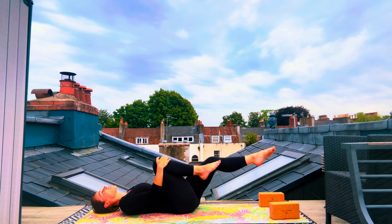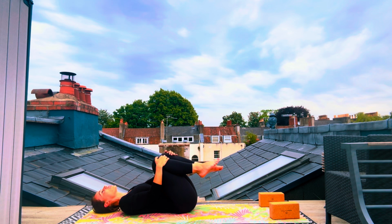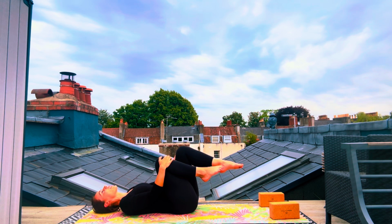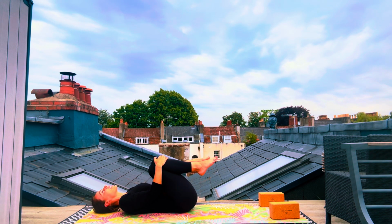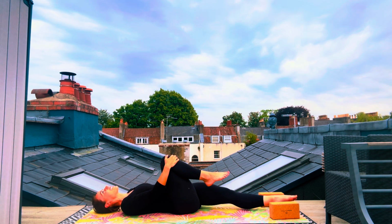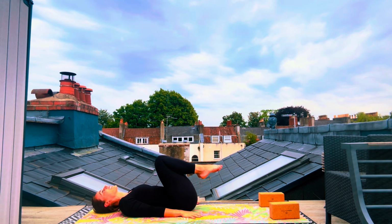And once again, just finding how that movement matches your own breathing rhythm. So maybe it's really slow and smooth, maybe it's a little faster, right? But connecting the movement to the breath, taking one last deep inhale, and then as you exhale, drawing the knee in close, taking the hands down by the sides.